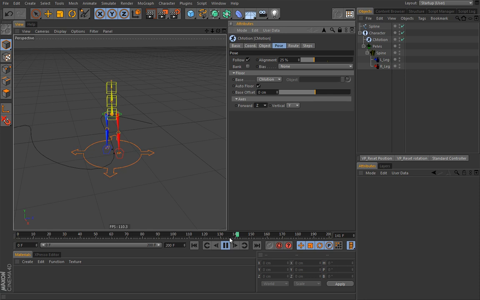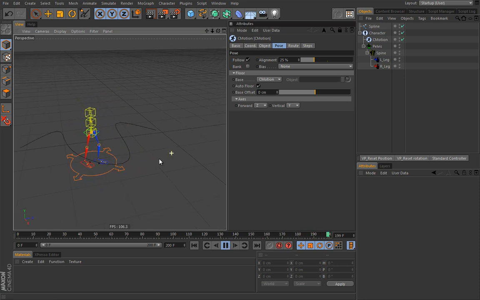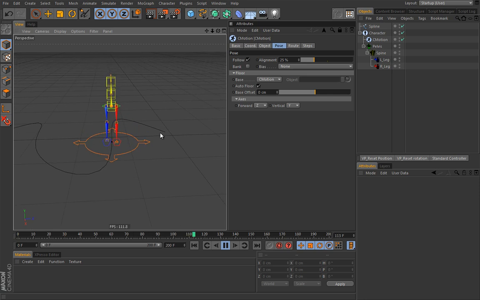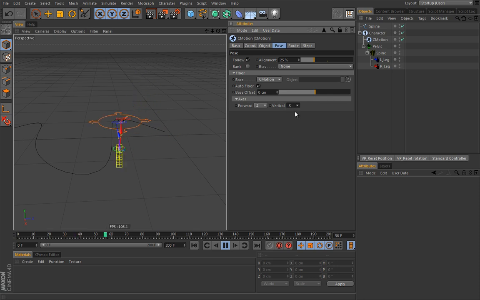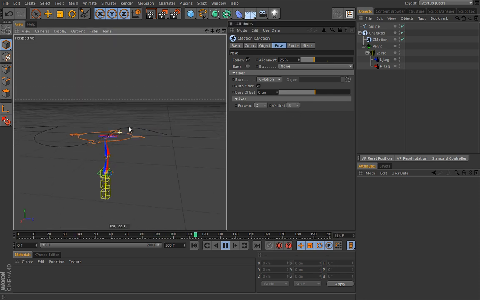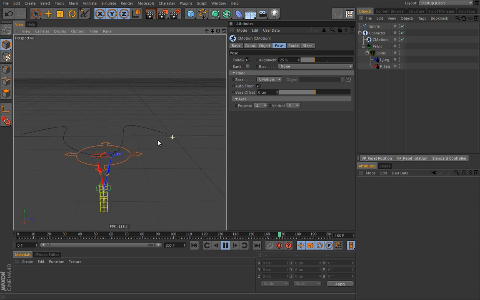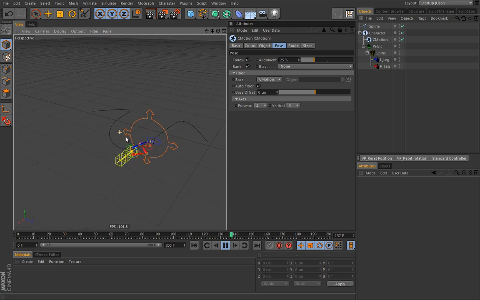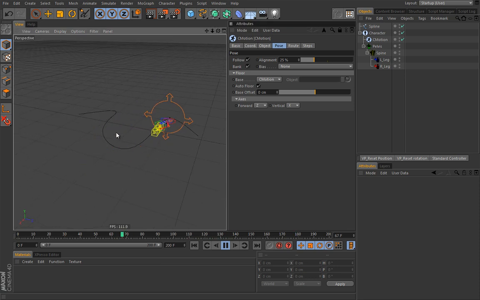So this is really neat and offers a lot of possibilities. So now it's maybe a good idea for us to show what this vertical means. So if I change this maybe to X, then our character will simply be oriented differently. If I enable banking, you see it has different impact on this.